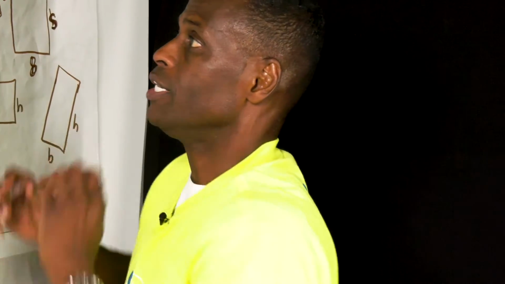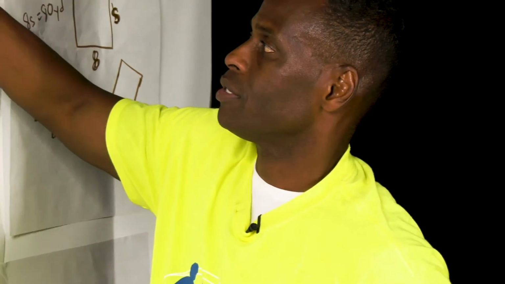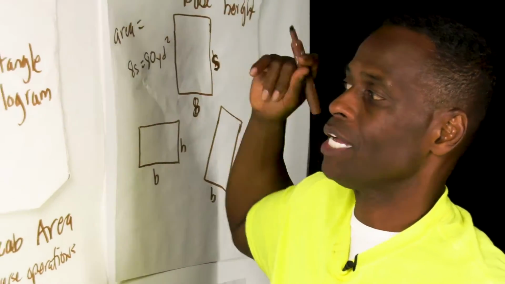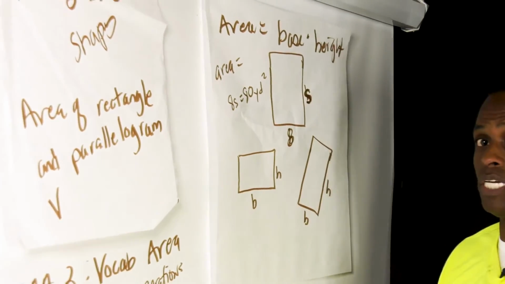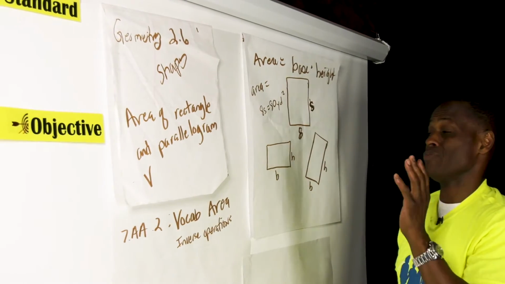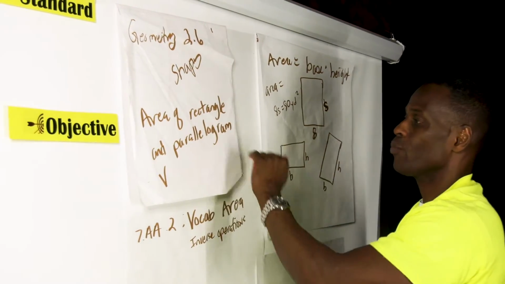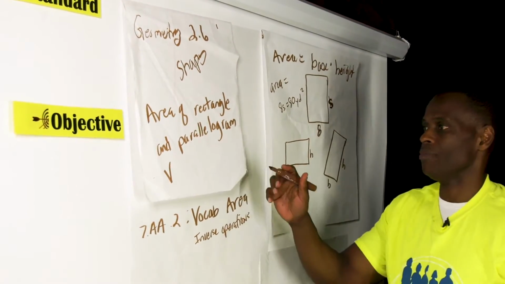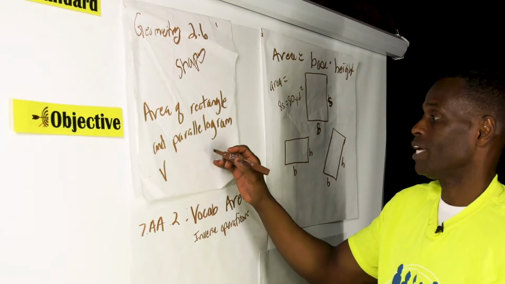What we're going to cover today is geometry. Ooh. And it's just with the measure of shapes. So we're going to talk about different types of shapes. And one we're going to talk about, the objective today, is the area of the rectangle and the parallelogram. Man, that sounds like really, really big language right there. We know rectangle, but that parallelogram, that's a lot to say 10 times fast.